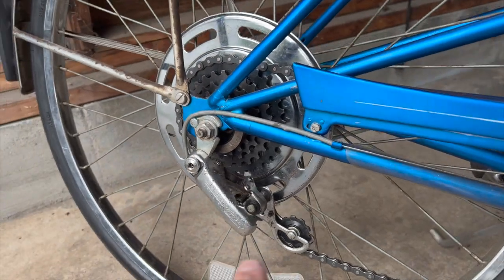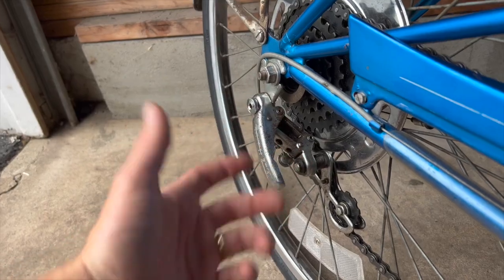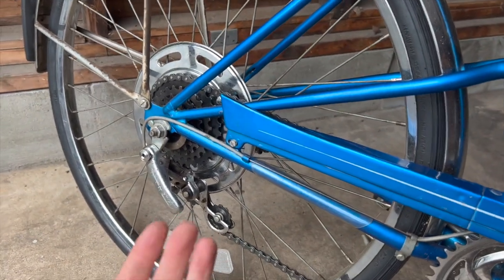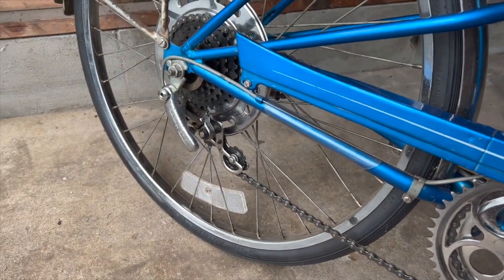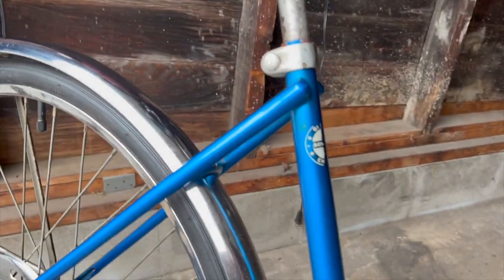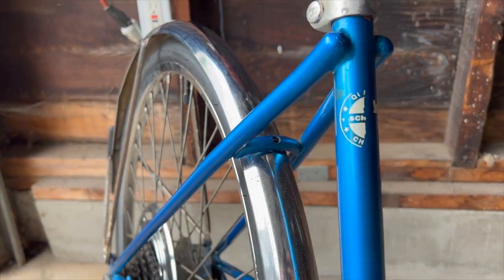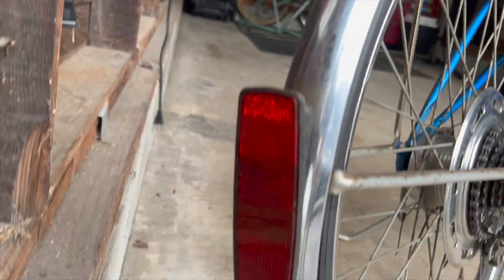This derailleur was frozen stuck, but I soaked it in some PB Blaster and then cleaned it up. And it came around, I also cycled it probably 100 times. Missing a cable end, but I'll live. A little bit bummed that that's scratched, but that's how it came, so I'm not that bummed. It's all part of its patina. Even the reflector isn't broken, which sometimes they are.